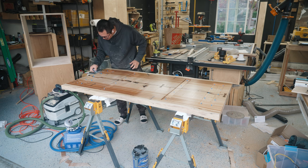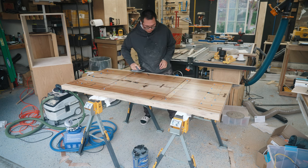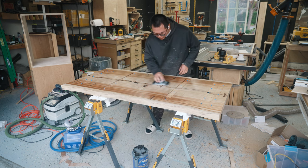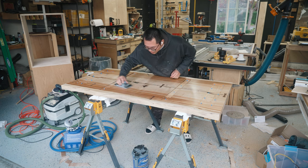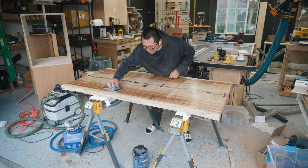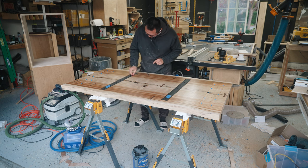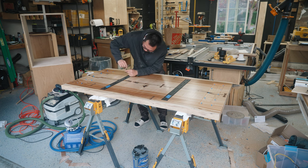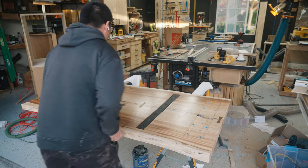This is the final coat. I used a very fine 5000-grit sandpaper on a sanding block, sanding with the grain to break down any dust nibs trapped in the finish. The finish looks pretty good — I really like how it turned out. It really preserves the lightness of the slab and doesn't make it yellow, which is something we were trying to avoid. Putting the C-channel back on and flipping it to the top side.